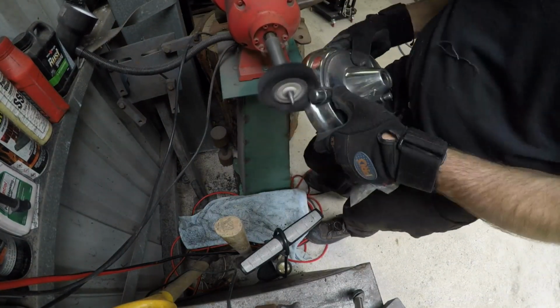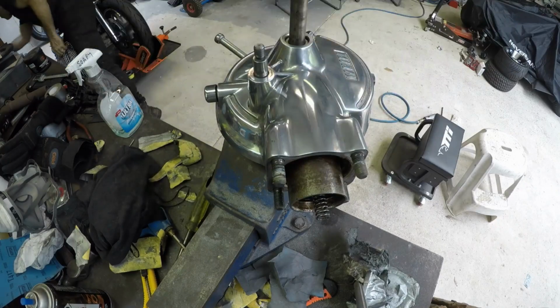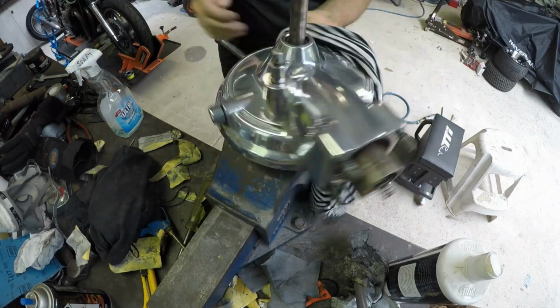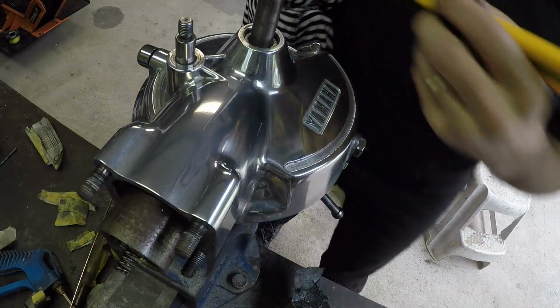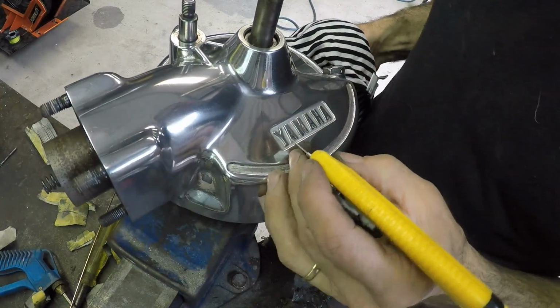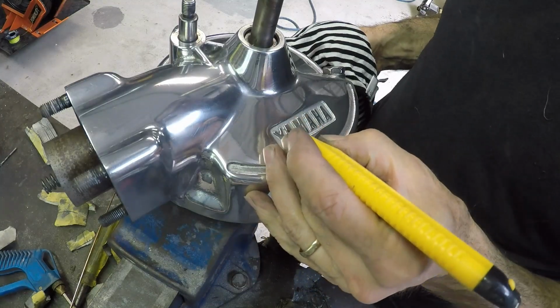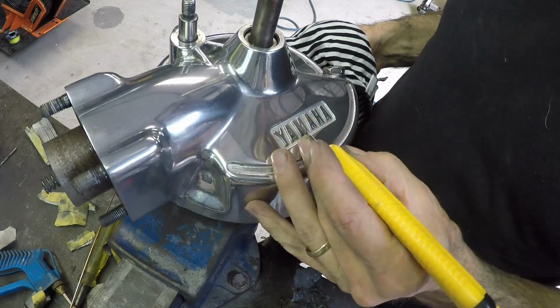So here's with a smaller wheel but a soft wheel, a bit of hand polish in the end, and it's come out great. All I'm doing here is cleaning out a bit of the polish that got caught up in the lettering, and that's as good as done.